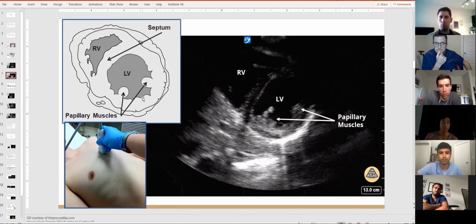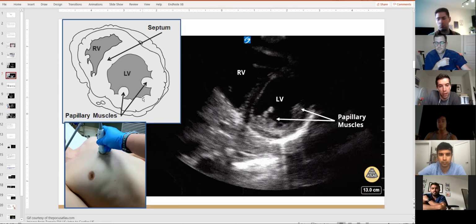Mark? No, totally agree. Small adjustments with the probe. And then just like Spencer said, obviously not all patients can lie in the left lateral position, but that does help positioning. For some patients, there's a lot of variation in your image quality just with respiratory cycles. So just like Spencer said, it's worth trying to have them take a deep breath in, hold it for a couple seconds, see if you can get a better image, and then likewise do the same with expiration. That can make a pretty good difference.